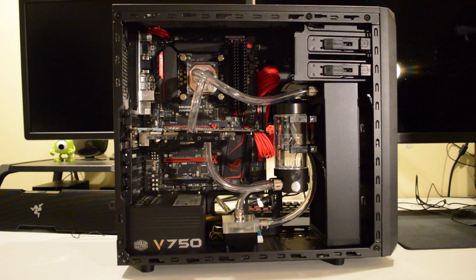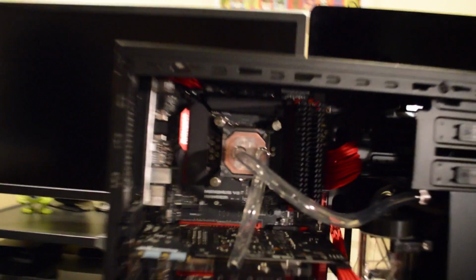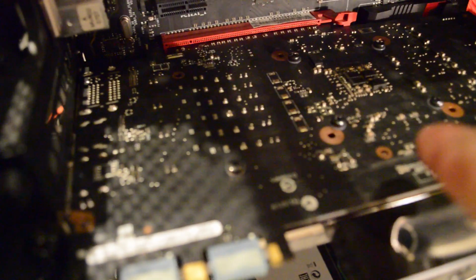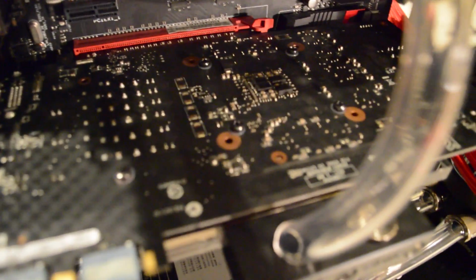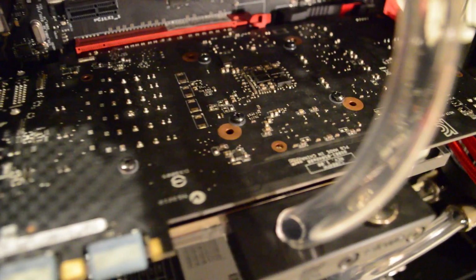And I think it helps with cooling a little bit, or to an extent. Now I want to show you guys exactly where the GPU block mounts to the card, and it is quite a lot heavier than the stock cooler. Now I'll move in a bit closer. Over here, these ones with the brown circles, that's where the stock cooler mounts, and the spot where the screws are currently in now is actually where the backplate mounts.